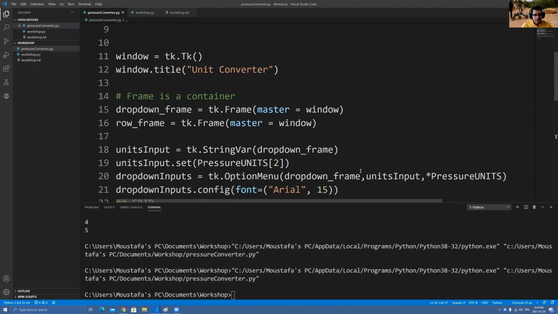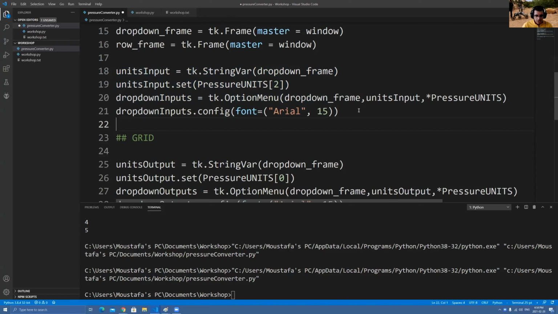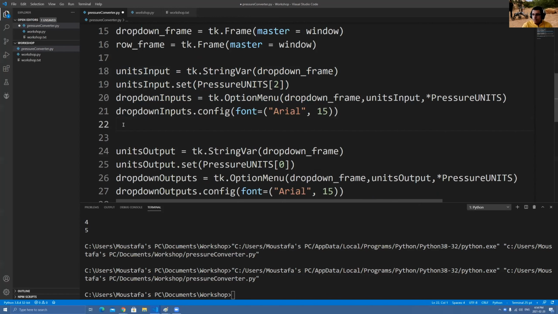So let's start doing that right now. You go back to these, okay? Let me first do the drop down for the inputs. Let's put it onto the thing. That's why I put grid here, because I'm gonna do it right now. So I say drop down input. I bring this variable back. This is the option menu that I had, the drop down, and I say dot grid.